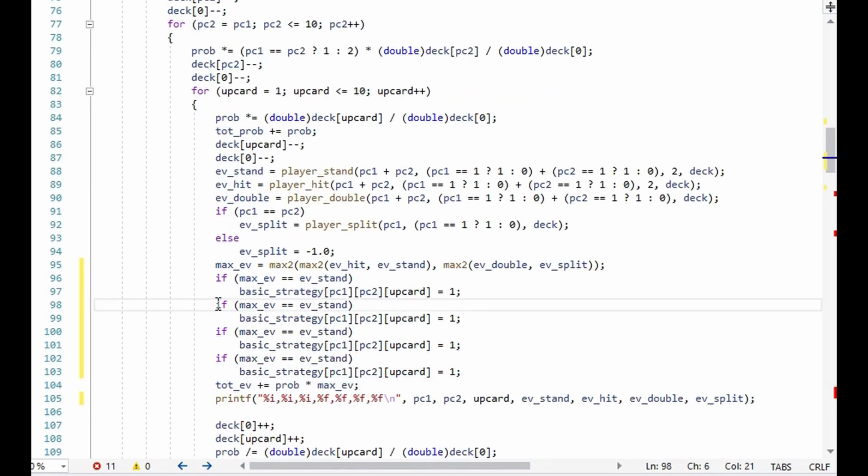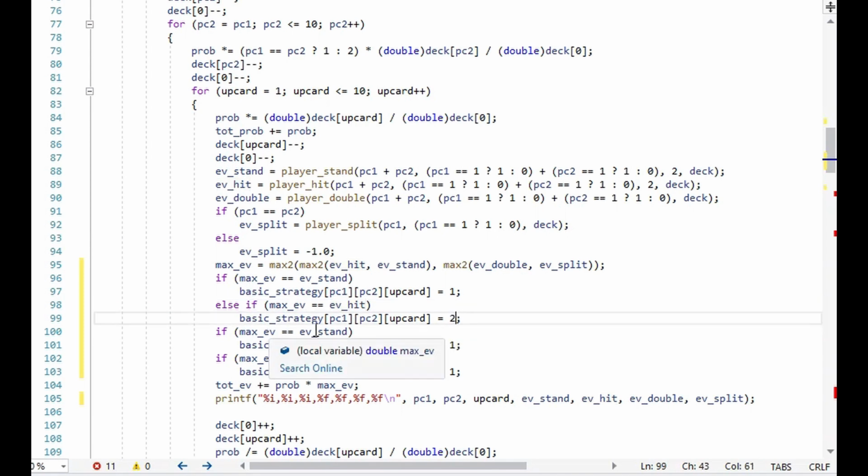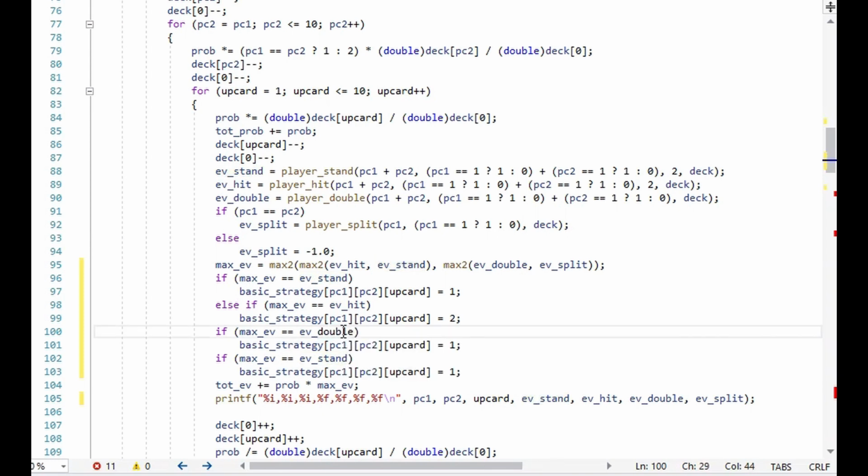And if the maximum expected value is that of hitting, let's send to our basic strategy a 2. And if doubling is the right play, then let's send it a 3.